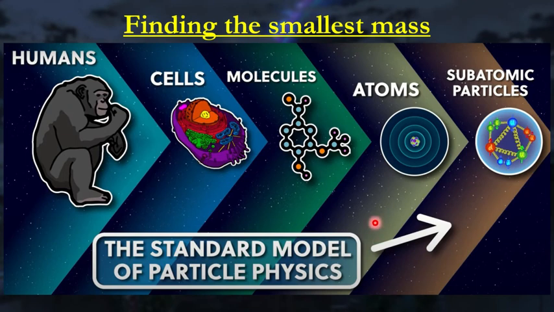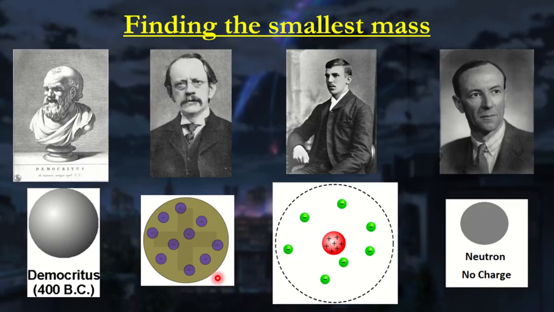Just to get ourselves started, the concept of finding the smallest form of mass: in biology, we look at the size of humans and cells. That is quite small because obviously you can't see it. Cells are made up of molecules and atoms, so that's diving into the realms of chemistry. And then we go even smaller than that in physics, where we talk about things that are even smaller than the atoms, which we also denote as particle physics.